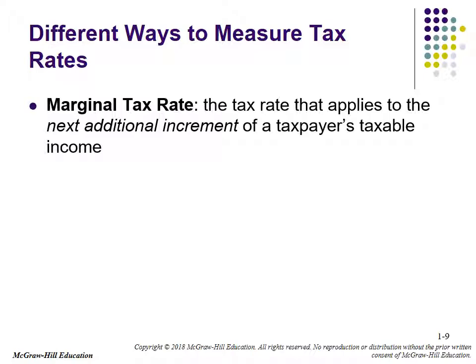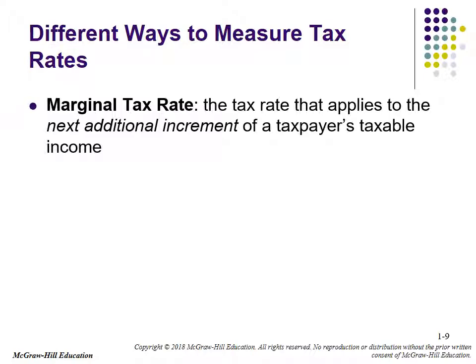We don't all pay the same percentage of tax on our income. Again, our tax rate is not the same across the board like it is for a sales tax. We have what's called a progressive, an incremental tax rate. As your income gets higher, the percentage of tax on certain amounts of money will increase.